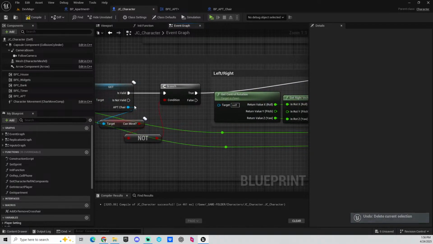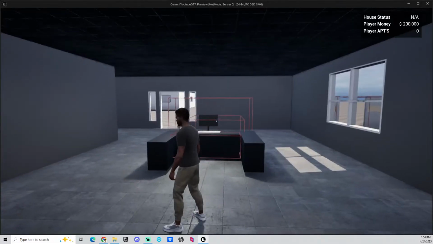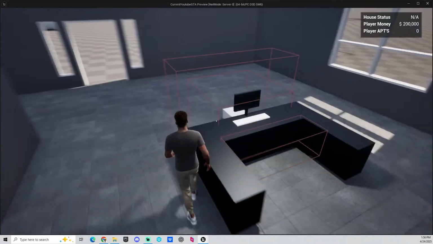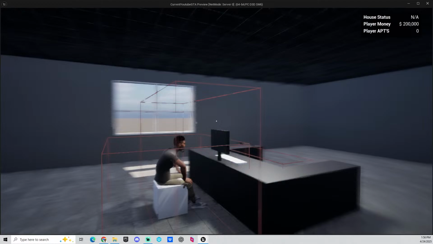If it's not valid, just go there. Be able to move. We can look around, but we won't be able to move. So this is where we are now, sitting down and interacting with the clerk or people in the office.